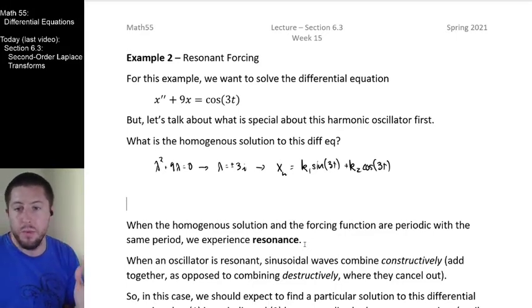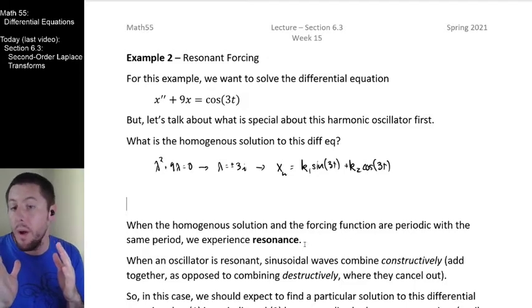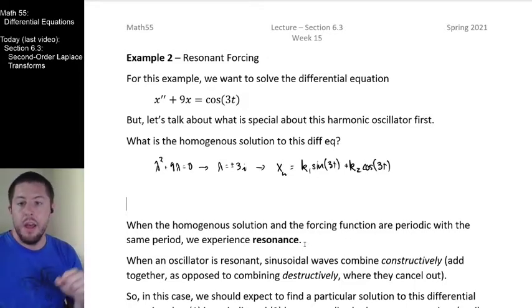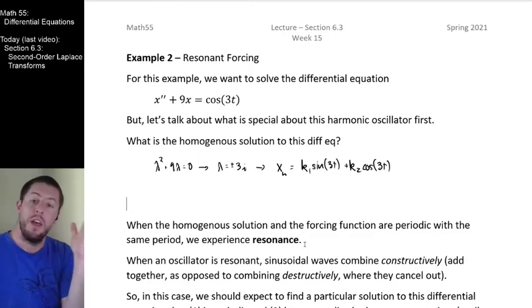And if buildings were perfectly rigid, then one strong wind would shatter them. We don't want that to happen. Buildings are meant intentionally to be flexible so they can deal with that. But if you were to blow the wind at the building with the appropriate period that is equivalent to the natural swaying period of the building, then it's going to build in its frequency back and forth until it tips over, right?